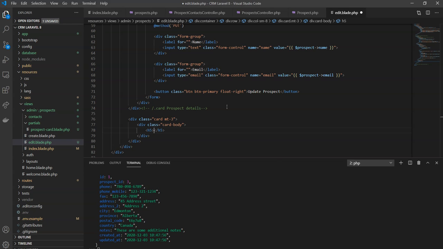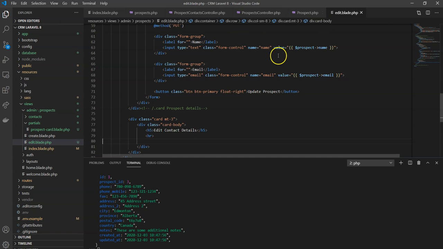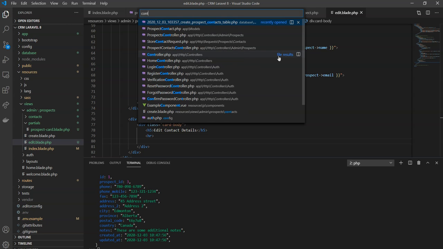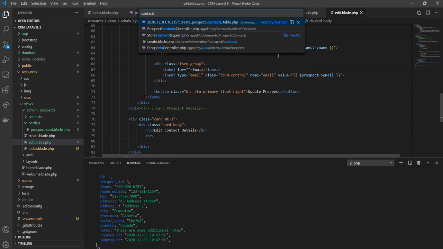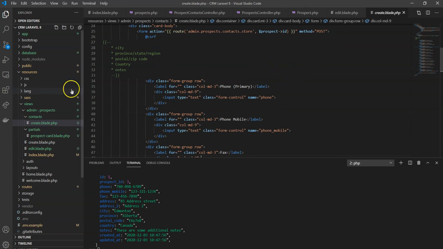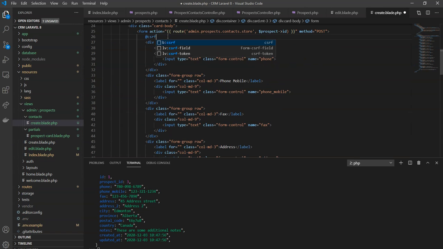How do we have it here? Edit contact details. HR. Okay, good. Now let's go ahead and get our form for this. Oh, we can actually clean this up. Awesome. Love cleaning stuff up.